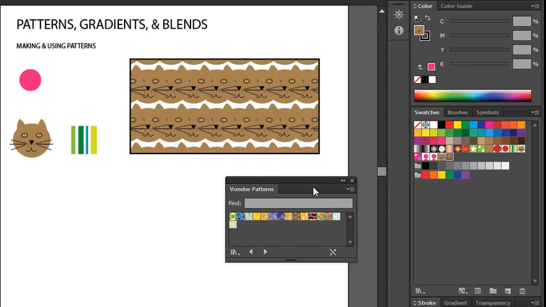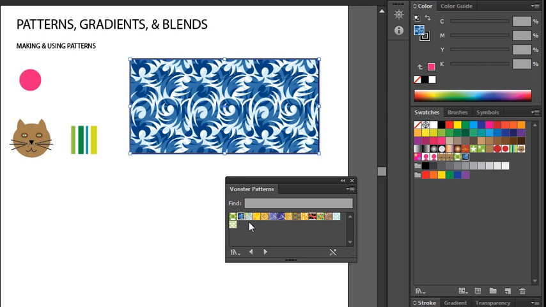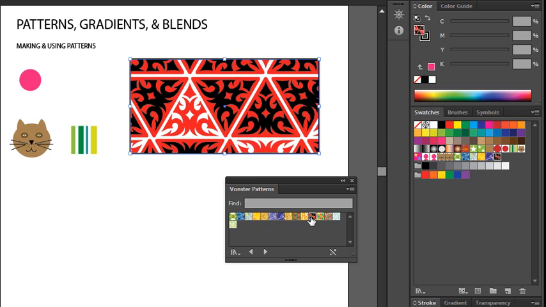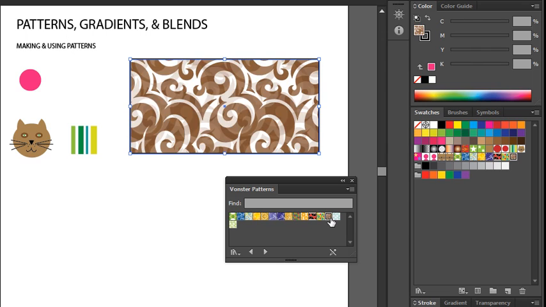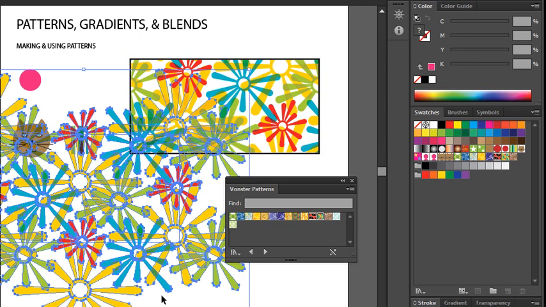These patterns open up in a floating dialog box, and anytime you apply any one of them to your selected object, that particular pattern swatch is added to your swatches panel. Just click on a few here. We like that one. Now, let's say you really wanted to use this pattern but change the colors. You could drag that onto the artboard. Now look how intricate that is. You could modify the colors and then go back into the pattern maker.